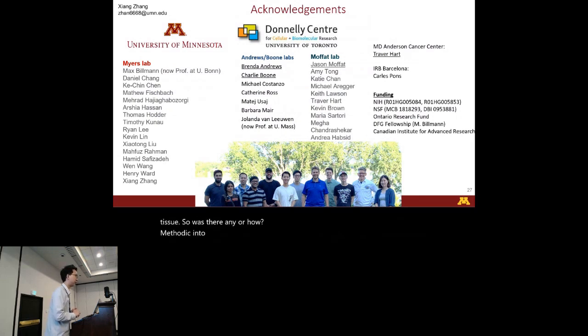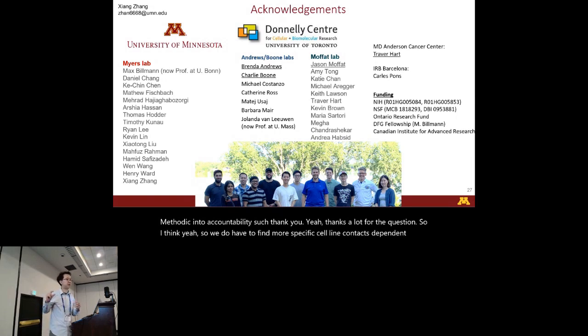Thanks a lot for the question. We do have to find more specific cell line context-dependent or cell state-dependent interactions, and make sure they are not affecting healthy cells. Even if mutations only happen in certain cell types, we don't want the interactions to impact some rewiring processes. More factors could be considered, including cell states, tumor mutation environment, and transcription factors. Those are more things we can look at in the future.